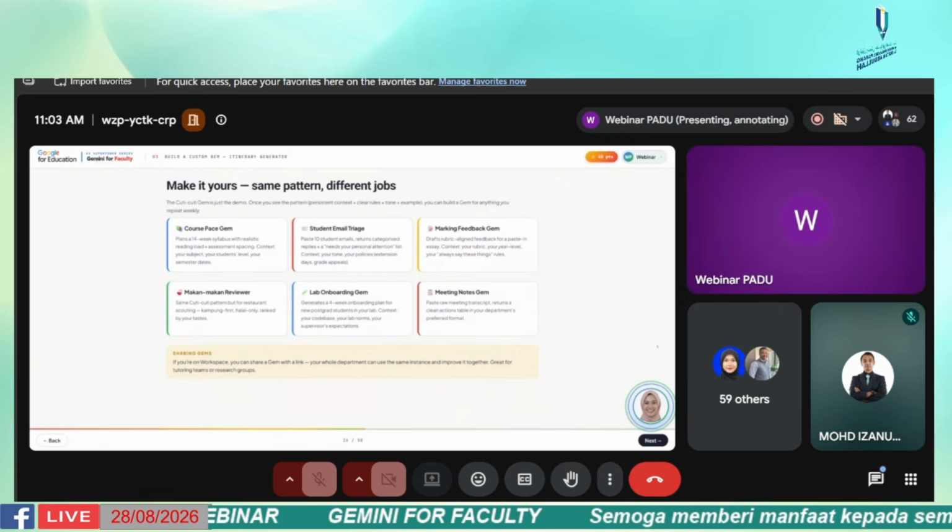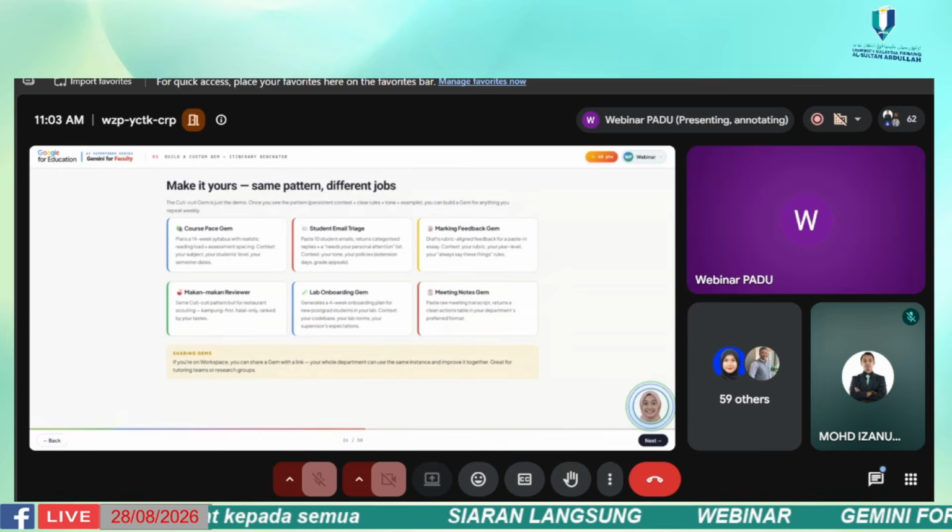So even though our example today is a travel planning gem, the important thing is the pattern behind it: persistent context, clear instructions, specific behavior, reusable workflows. And once you understand that pattern, you can apply it almost anywhere.